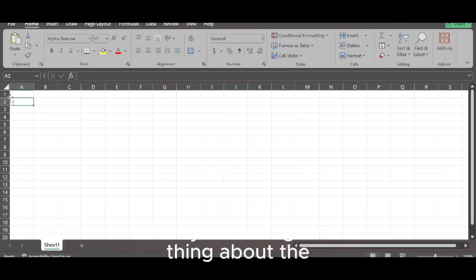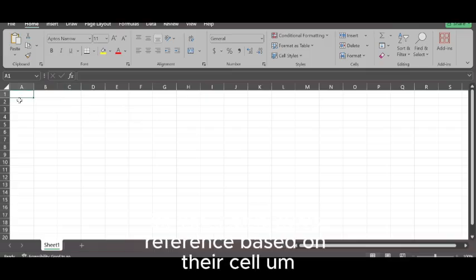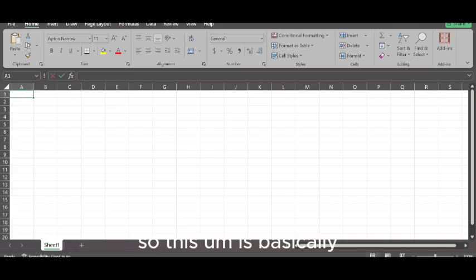One thing about the cells being labeled is that it gives you room to be able to reference. You can always reference based on their cell value, or based on their cell identification.